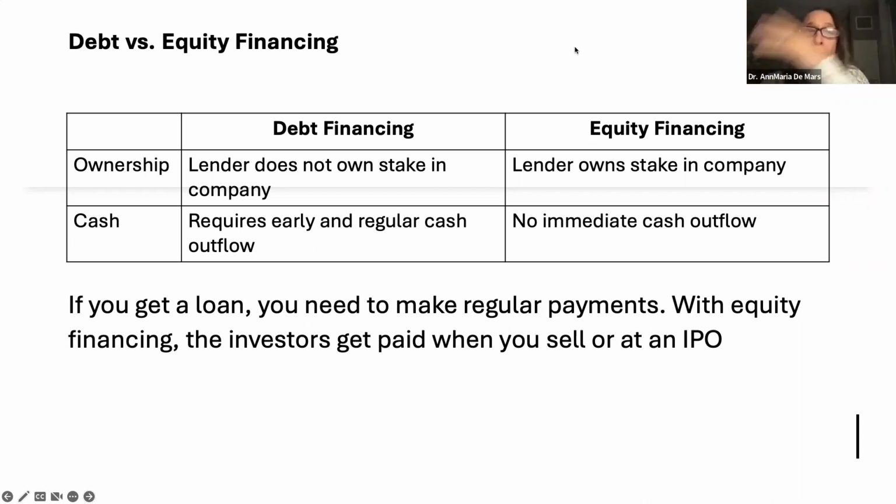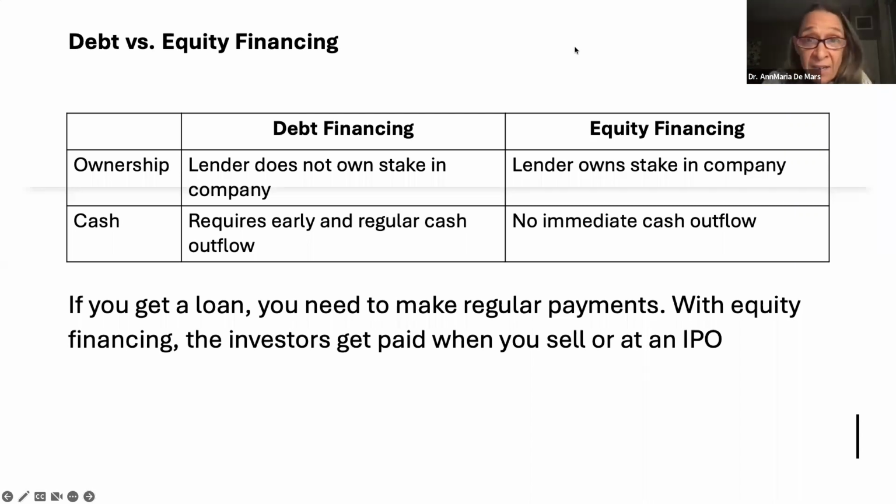So if you get a loan, the disadvantage of it is you have to make regular payments, right? So I could go to SBA, who will underwrite loans, but if it's over $25,000, you have to give them collateral. So your car or your house, and if your business fails and you don't pay the loan, they can take your house. The downside of getting debt financing is that you have to make regular payments on it.